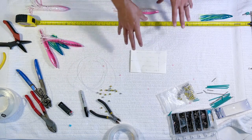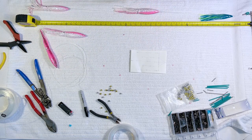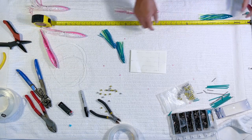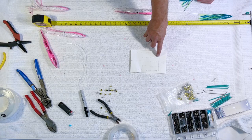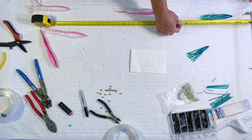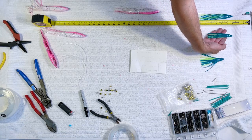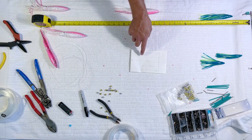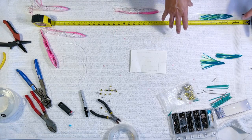So I've done my outsides, now I'm doing my insides, and what I have measured, I actually changed up a little bit. I have these 6-inch skirts on the front. I took two more because I didn't have any on my second from the outside, first from the outside. I took them and cut them down to 4 inches. I did this because I wanted a little bit more green in the front, but I didn't want it to be exactly parallel. I want it to be a little closer. So I want everything in my rig to be slightly off center. Some people have them dead center all the way down, that's fine. I think it'll look better slightly off center.